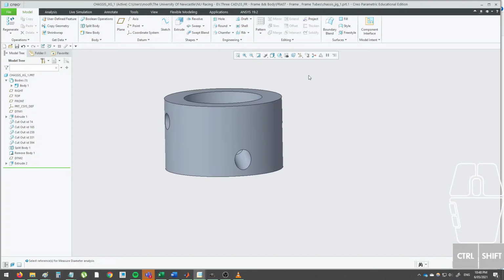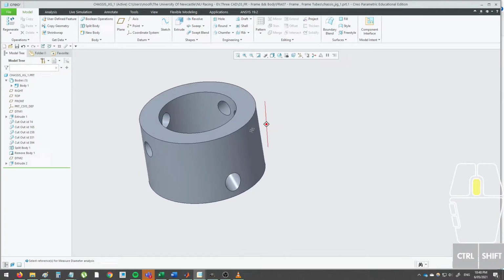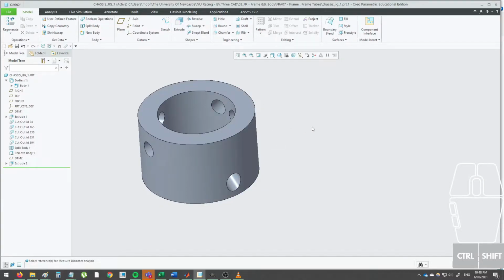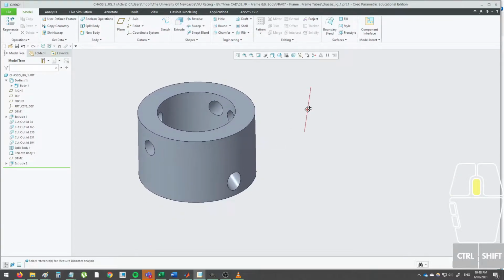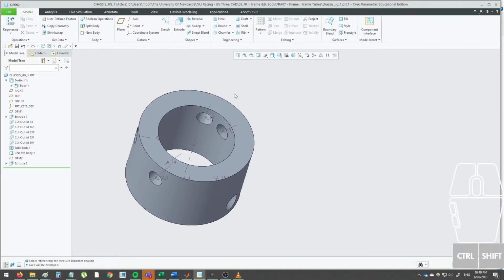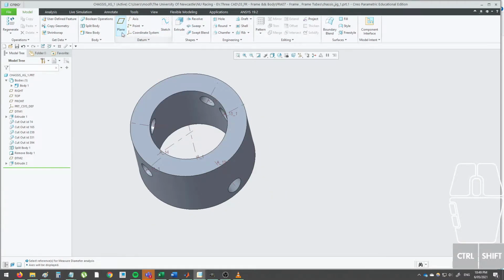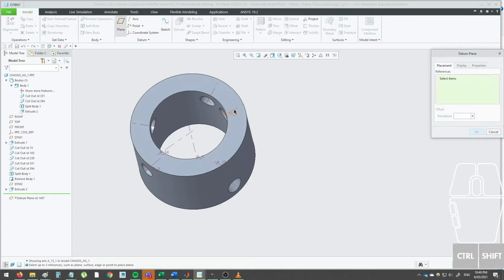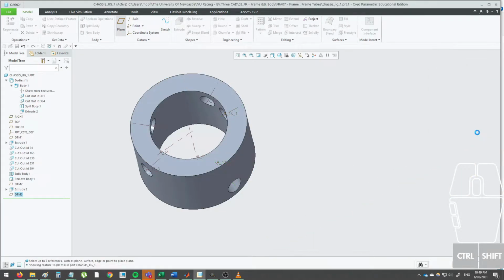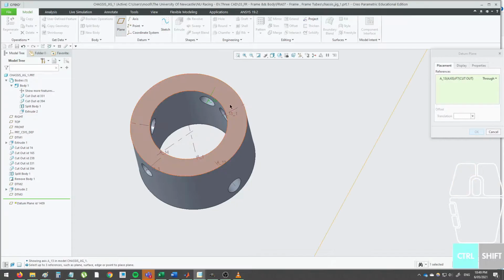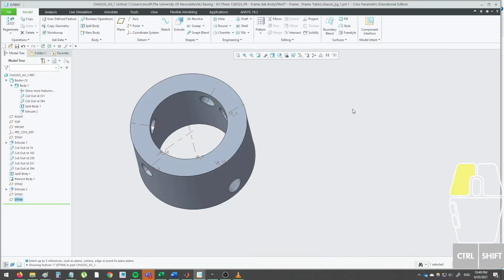All right, now the next step is to cut this body such that we can slide on both halves around the chassis tubes. This is a more challenging process than I originally thought. The most reliable way that I've found to try and achieve this, it'll use these datum axes here. And what I'm going to do is, going around this entire circle, I'll select a pair of datum axes at a time, and I'll make a plane from those. So I'll select those two to start with, and I'll repeat that all the way around using all five pairs.